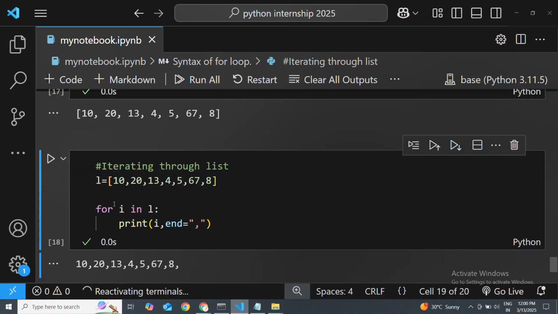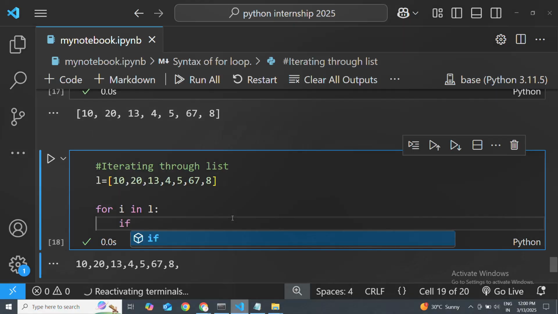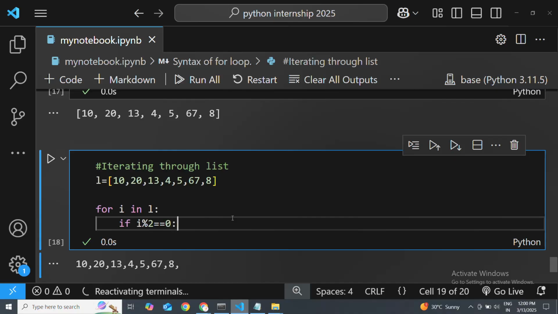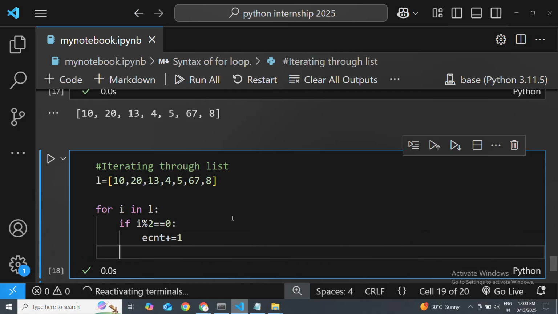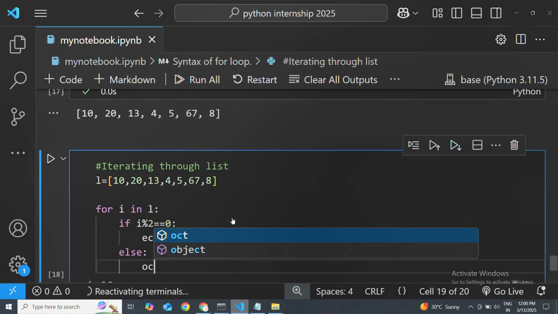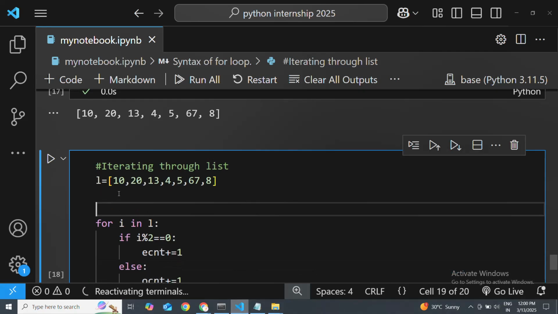Okay. If you want to find out even and odd numbers, if I mod 2 is equal to 0, if the item happens to be even, let me in e count plus is equal to 1. What is even e count? It is a variable used to count even numbers. If the condition is false, o count plus is equal to 1. So let us declare them here.